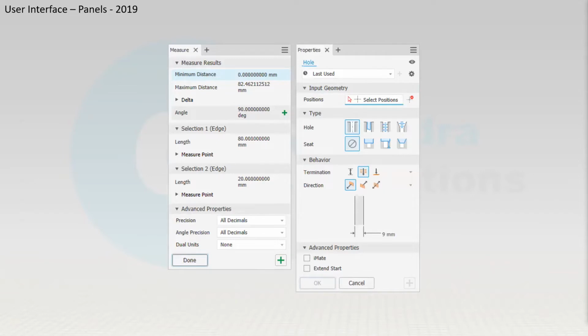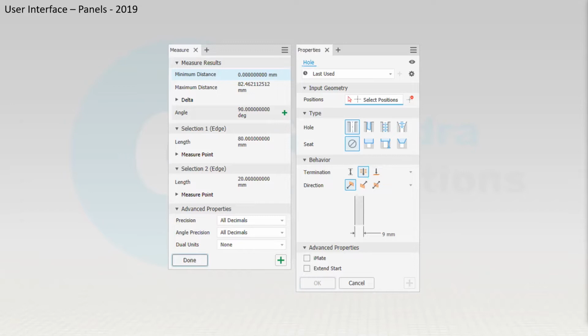2019, we then added in the hole command. I appreciate this is the what's new in the 20s, but I'm just setting some foundations, if you like. And what we can see here, we're starting to get a little bit of consistency in the look and feel of dialog boxes. Over Inventors up to version 2018, I'm thinking something like 22 versions of Inventor, the dialog boxes were written to do a particular job, probably designed by umpteen different people. So they all had a different look and feel.